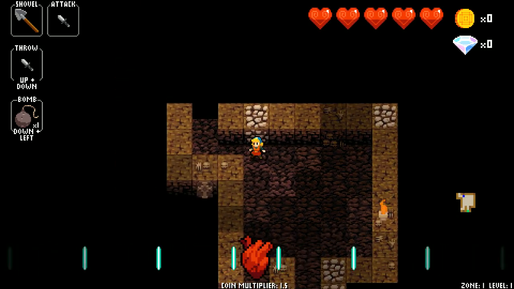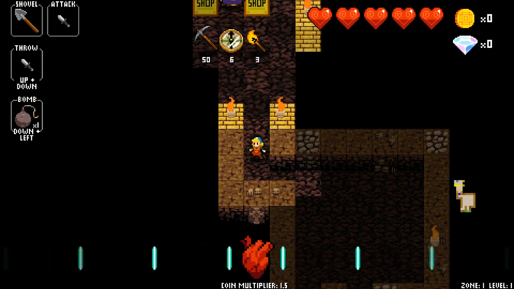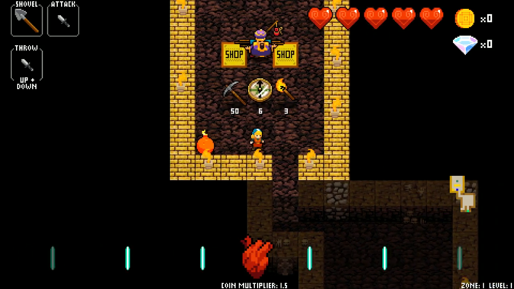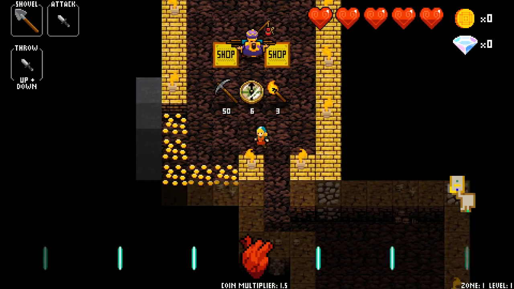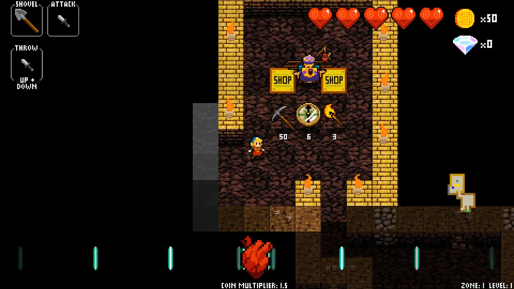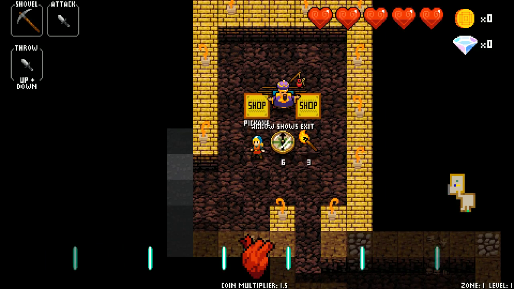Basically, I need to move with the beat of the song. And you can see that with the both the beats down below, and obviously you can hear it with the movement. So, I used a bomb right there, and gonna grab that pickaxe.